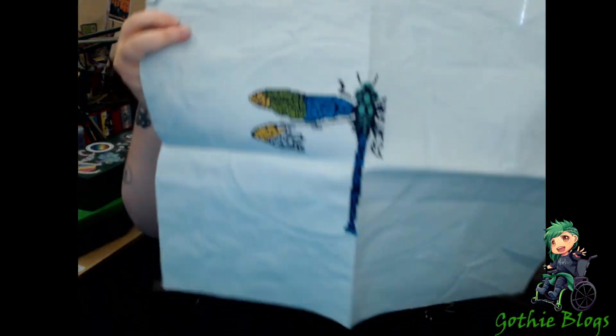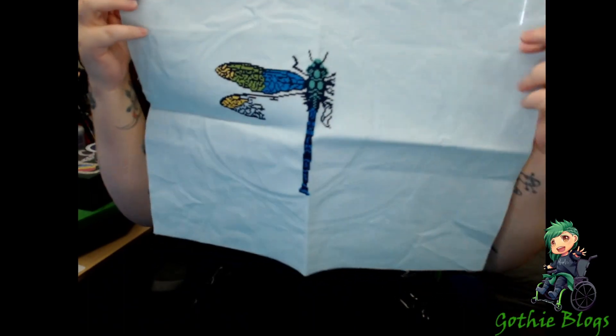This month's WIP-Go goal is to finish the dragonfly on the dragonfly mandala, which isn't that much — it's mostly the wings. So it'll just be finishing the wing on this side and then the wings on the other side. It shouldn't take too long. The only problem is this fabric is so stiff that when I put it in the hoop it can stand upright — it's horrible, but that's what I'm working with.